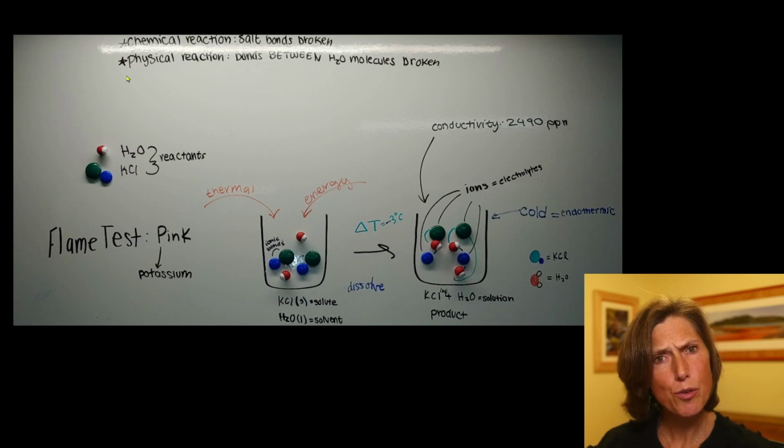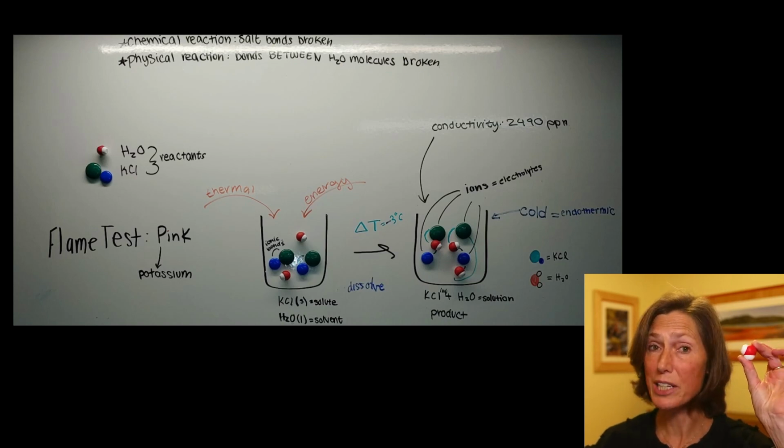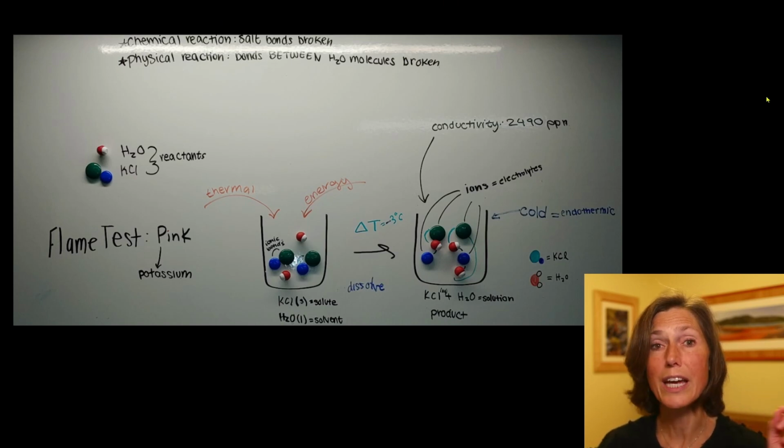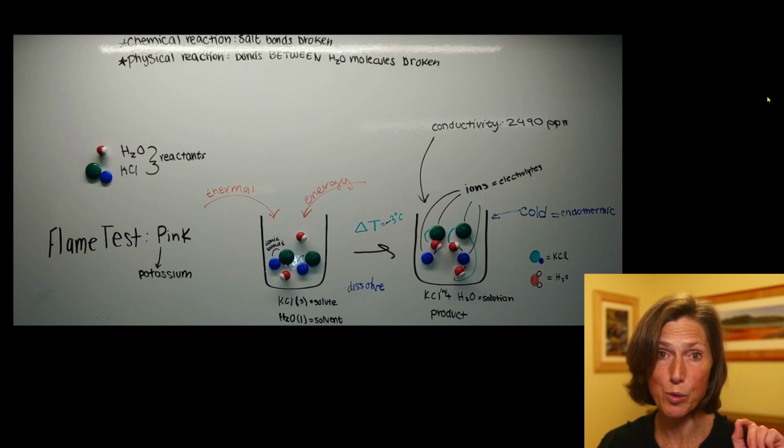So is the solvation of a salt in water a physical or a chemical change? Well, chemical reaction, salt bonds are broken. A physical reaction, there are some connections between water molecules that had to be broken as well. But the water molecule itself remained intact. So that suggests that the solvation of a salt in water may represent both a chemical and a physical reaction.